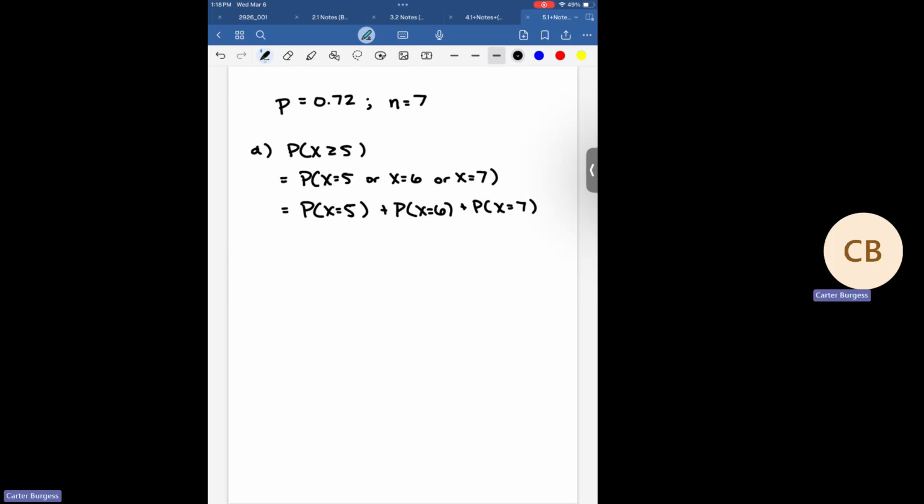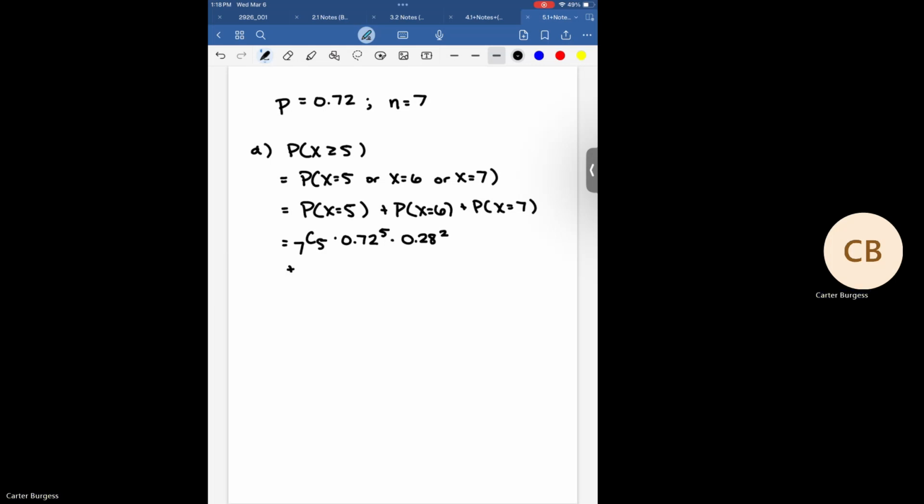Okay. So what is our formula for figuring out, we'll just go one at a time here, the probability of getting 5 successes? So this is going to be 7 choose 5, which is the number of ways that I can get 5 successes out of 7. Okay, and then what am I multiplying by? 0.72, the likelihood of a success, and then how many successes do we have? To the power of 5. Times 0.28 to the power of 2, because we fail twice, and there's a 28% chance of failure.